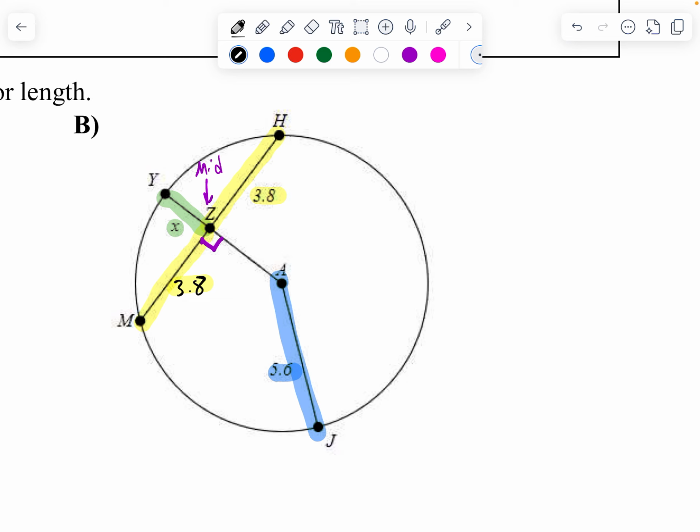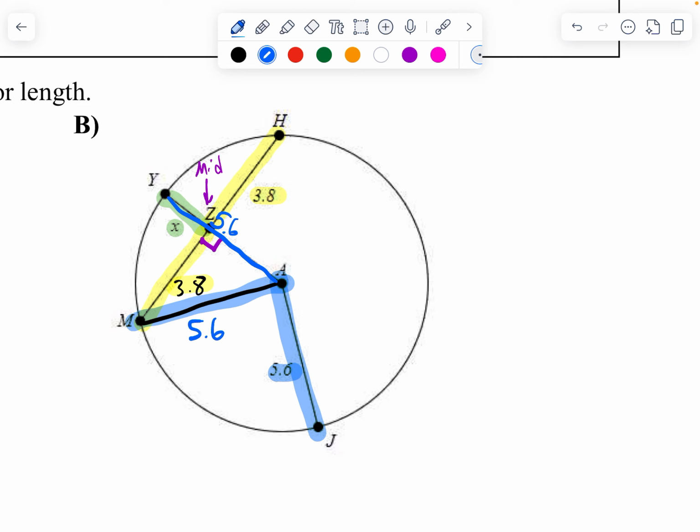And I say, okay, well, that's some really nice, good information right there. Well, typically you're going to want to use the right triangle, so that's going to be nice. What is that distance right there? Do I know what that distance is? I highlighted it in blue for a reason. Yes, that is blue for a reason, because that is the radius, right? A radius goes from center of the circle to the outside. So does that, which means that's also 5.6. But more than that, wouldn't you agree that A to Y is also a radius, center of a circle to outside? Yeah, that means that this whole distance is also 5.6.